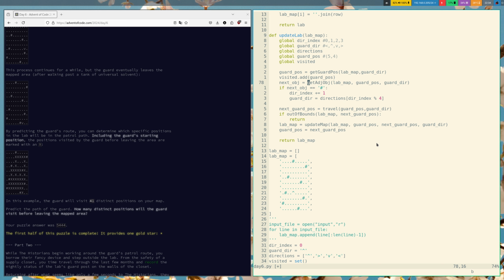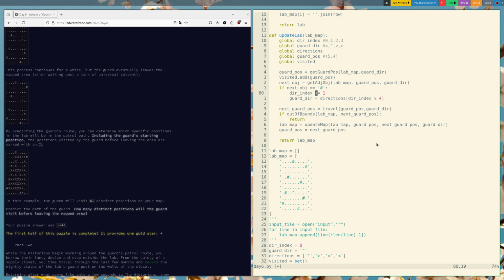And the next thing we're going to do is look at the next object, sort of the next thing that he's going to look at. So for example, here, the next thing that he'll see is this dot, and that's not something we're going to be concerned about, because we're checking if it's one of these hashtag symbols. Because if that's the case, then this is where we're going to actually start applying the rules.